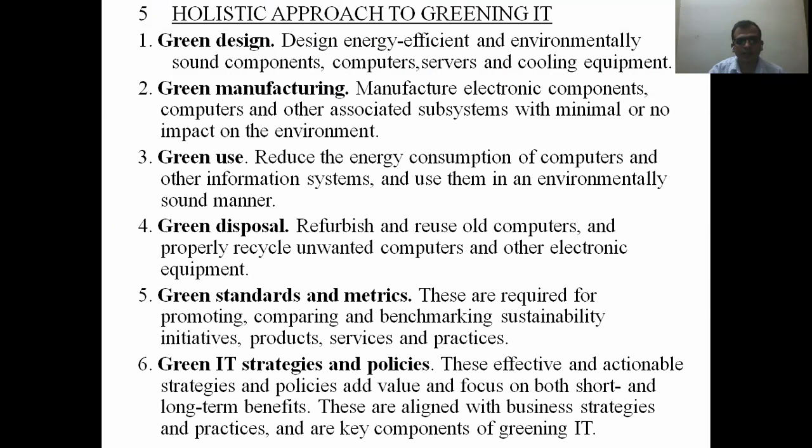Okay, the green design. It designs energy efficient and environmentally sound components, computers, servers, and cooling equipment. So the design helps to make the energy efficient, and also it should not pollute the environment. The manufacturing phase. The green manufacturing. The manufacture electronic components, computers, and other associated subsystems with minimal or less impact on the environment. So while manufacturing itself, the design and the manufacturing process is such that the environment will not be affected so that the pollution is less.